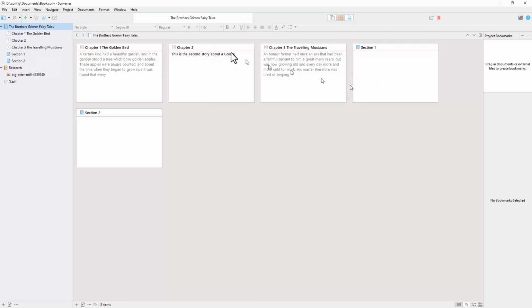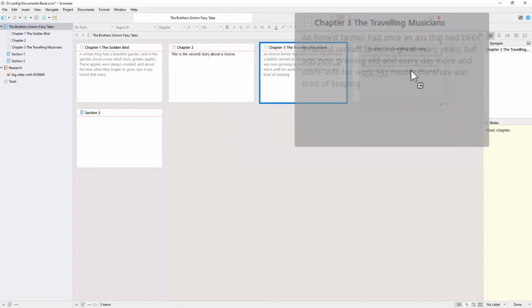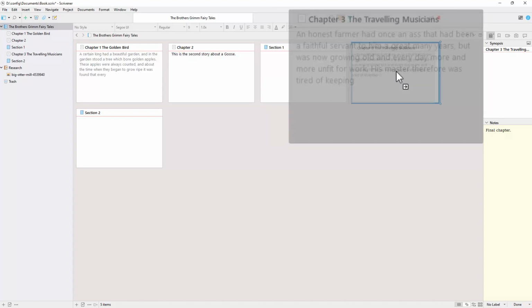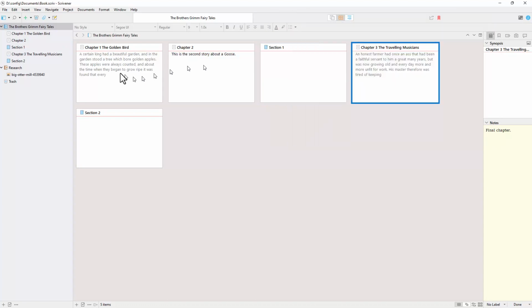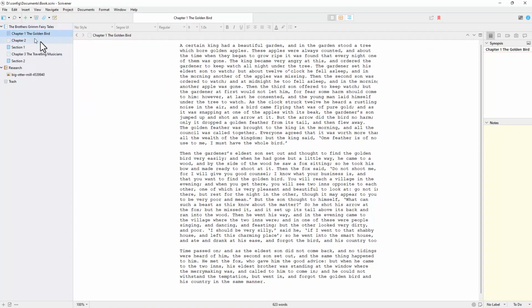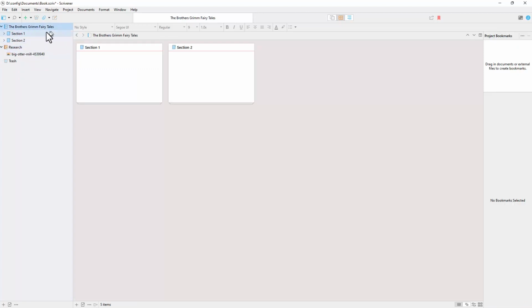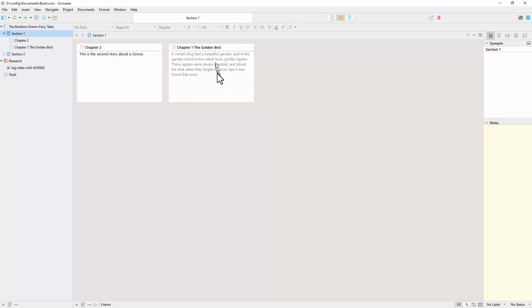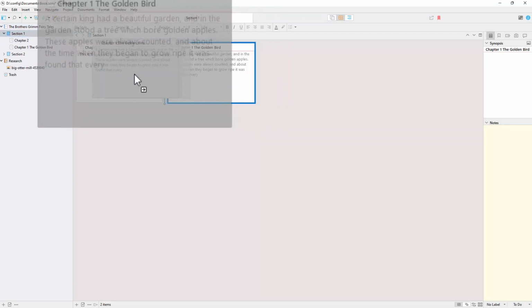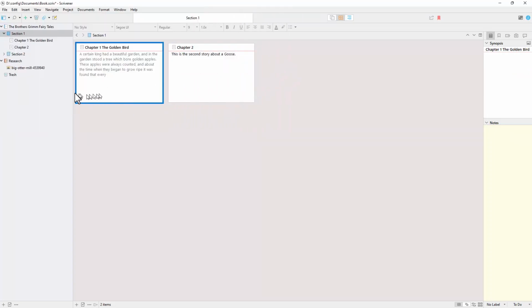So now we have chapters here in sections, and so we can actually drag these into, well, here we would move it around. We actually had to go over here to the left. So if we wanted to drag this into section 1 and drag this into section 2, we could do that as well. And then we could go and look under each one of these for the chapters. Once again, we can reorder them however we want to reorder them.